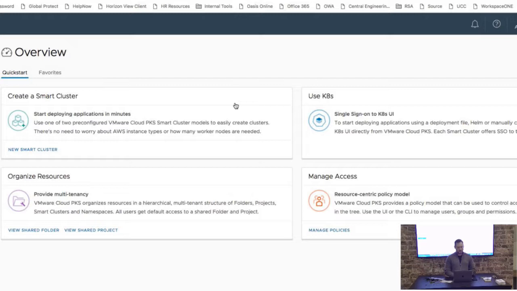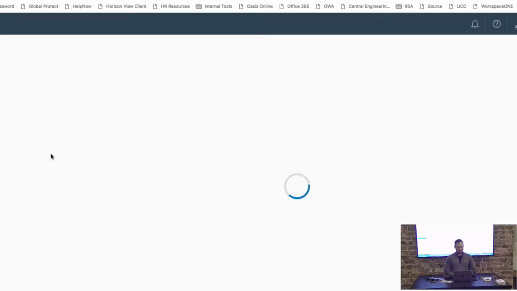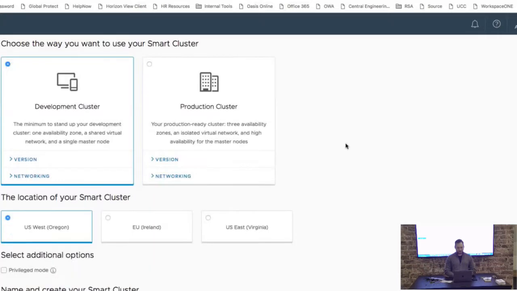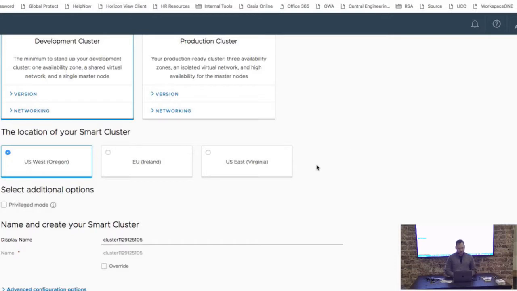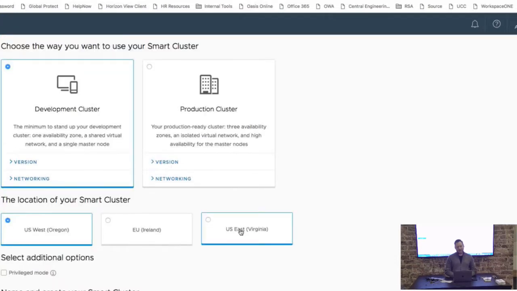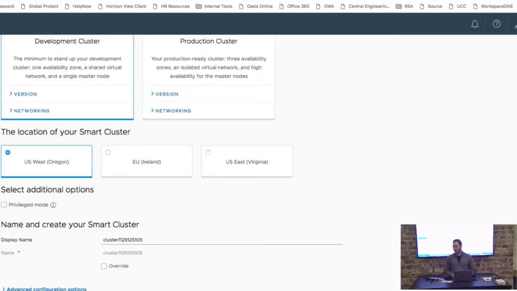Okay? So first and foremost, I'm going to want to create a cluster. I've already built one. We're not going to go through the whole process, but it can be as simple here as 3 parameters. Pick a cluster flavor, pick a region, give it a name. From there, you can hit go, and depending on how quickly Amazon ELBs are resolving domain names today, you'll have a cluster somewhere between 3.5 and 4.5 minutes.